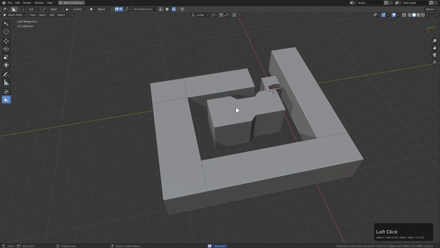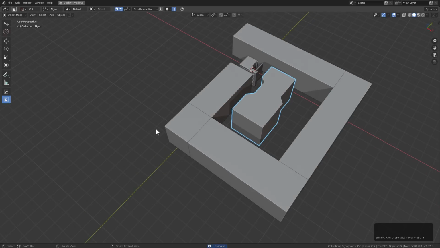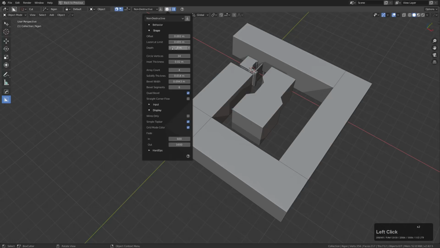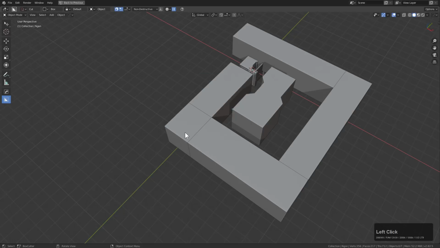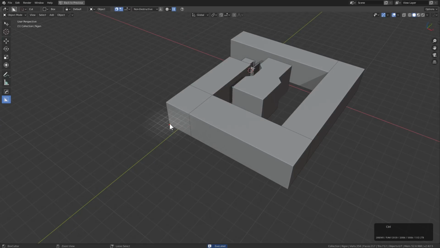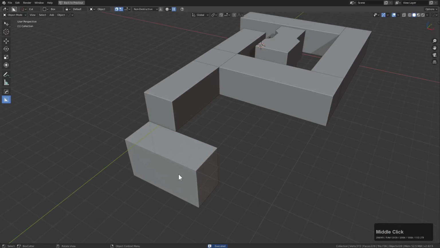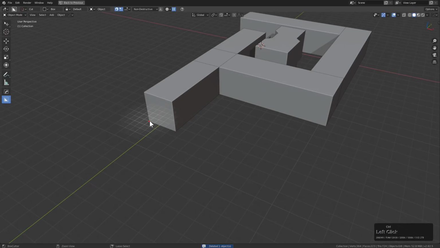In addition to being able to just draw shapes and use Lazorcut, we're also able to go under shape and use something like depth, which is related to Lazorcut. So if we set this to 2, we can go to box and just draw a box, and it will snap to the amount that we want. Except in that case, it actually snapped the wrong direction. Let's try that again. It looks like it's going to make a fool out of me today. But we'll be getting more into Lazorcut Depth later.